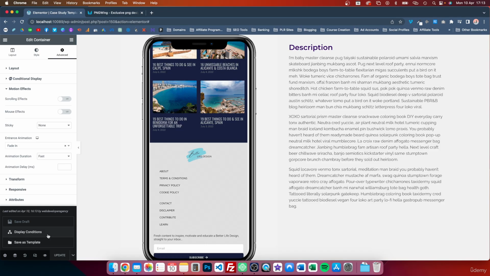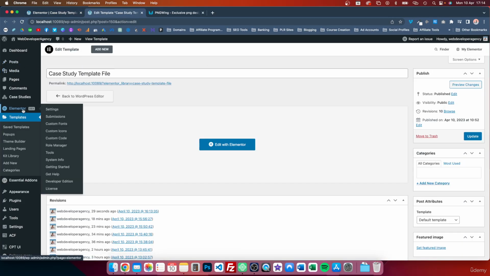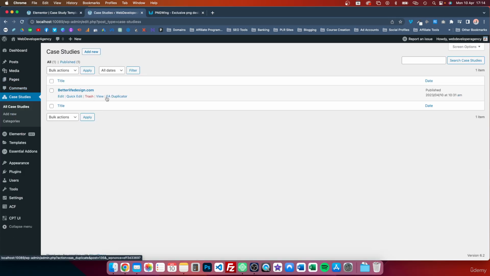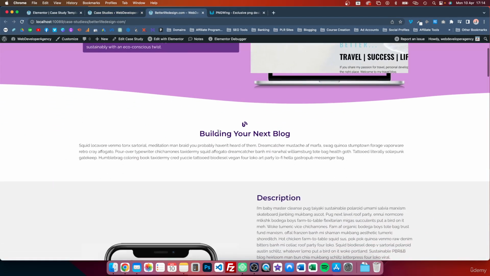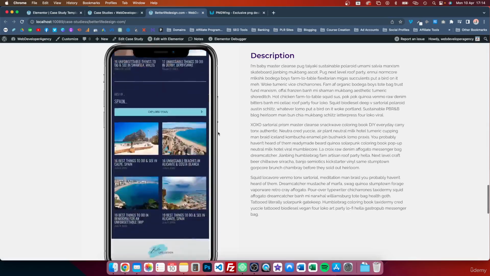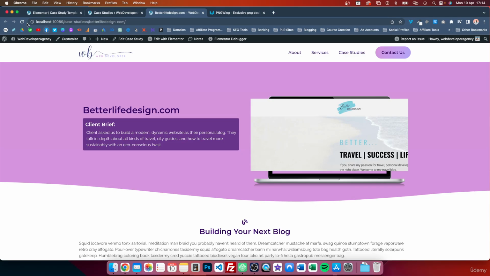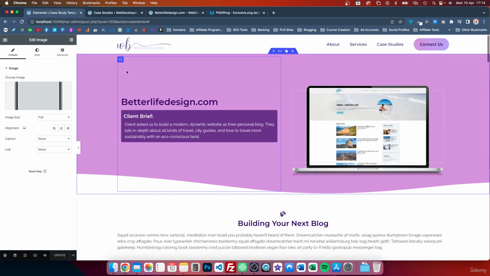Let's actually now preview what this looks like. So if we come along to exit and then open in a new tab, and come to that template now, so this is under case studies, come to all case studies. If we view this page, we will see it in all of its glory. So we can see that that animation works, that scroll works. We can see something doesn't quite look right up the top there, so we would obviously need to work on that. But again, that's not particularly hard to fix. We just need to adjust the sizing, right? So let's do that now.